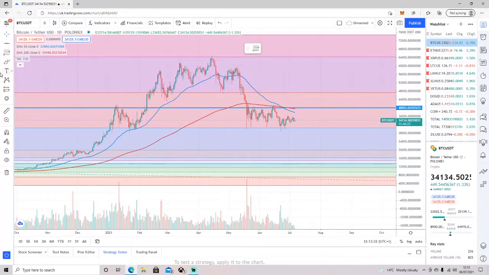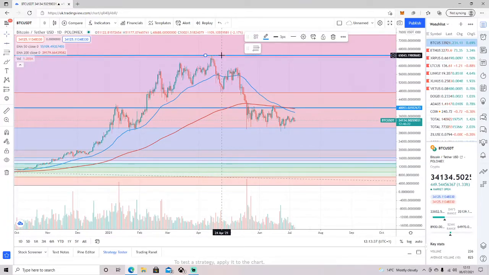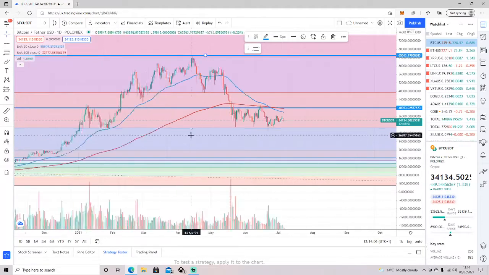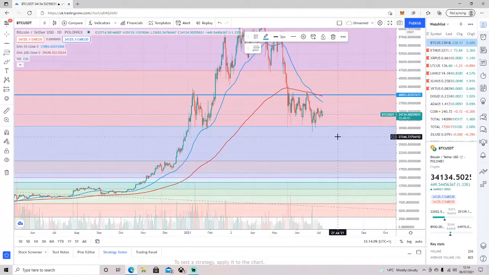So just for example, I'll just put one on this all-time high up here. If we ever make it back up to these levels, I know that we could be looking at some resistance there. I also know there's a lot of clustered orders around this sort of section, so somewhere around here I would be looking to put another resistance level, maybe at the top of these wicks here, or again the same down here, maybe at the bottom of these wicks. There's a big wick here that seems to be rejected, so that could be one, or this wick, again that looks like where we have bounced so far if you look here. So they're basically how people look for support and resistance levels.